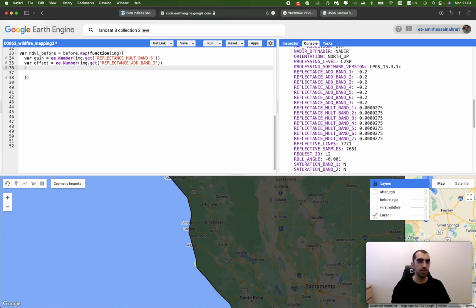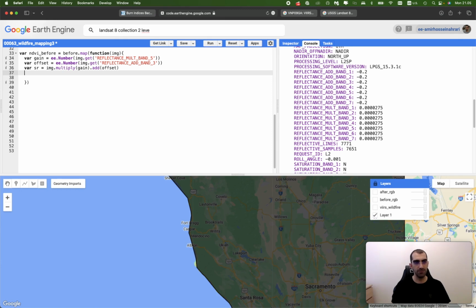So make another variable, surface reflectance bands SR, equals from each input image get the main band and multiply it by the gain value and add the offset value. So this is a simple linear equation that allows us to do the conversion from the digital number to the surface reflectance range of values.